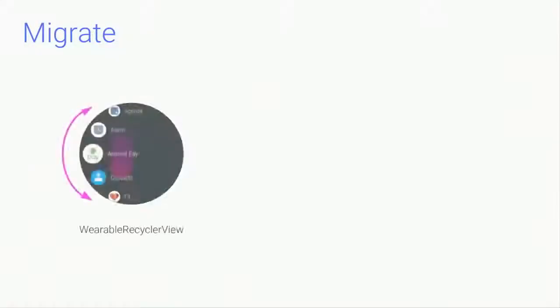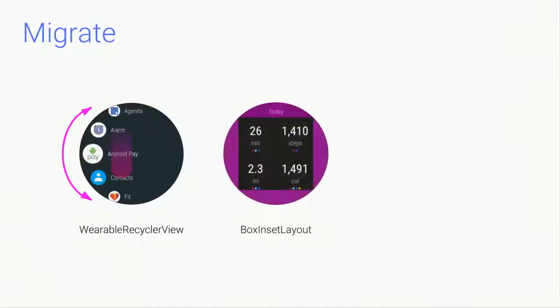So first, I want to talk about the components that will migrate. I want to shine a spotlight on them. Those are the most important bits. They are the ones that are launching with the Support Library 26 Beta 1. And that's the wearable recycler view, which gives you that nice curved list that we used also to build the launcher. Then we have the box inset layout, which enables you to fit all of your UIs on the screen into the center middle square of the screen. So you can reuse basically your UIs between a square and a round watch.